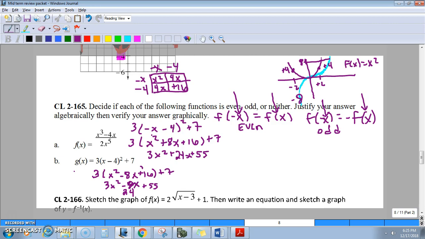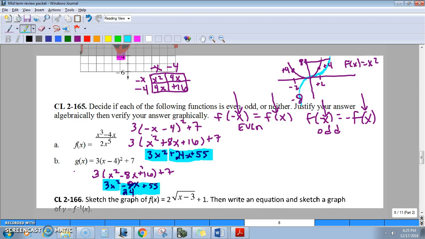And you can tell that although it looks close, and although I know what you're thinking to yourself, this is negative 24x and this is positive 24x, so isn't that correct? No, because you have to take into account these other pieces, right? They are the same, so it's not like one is positive and one is negative.